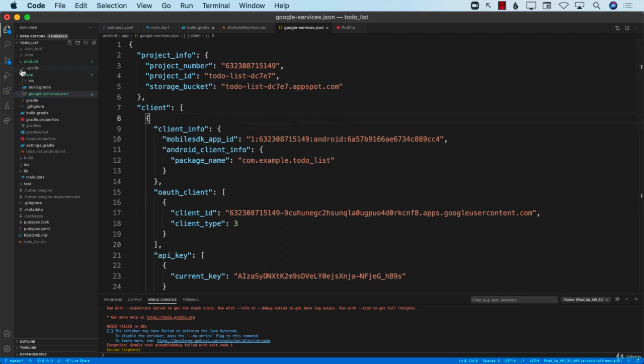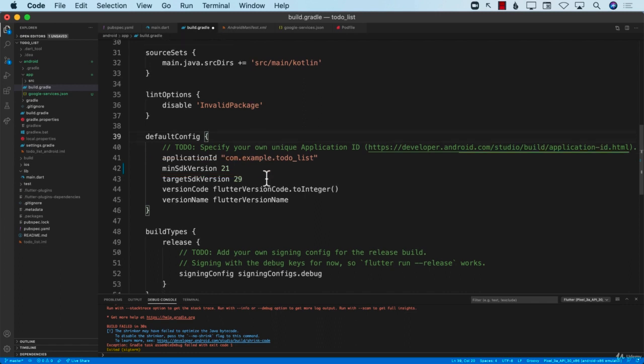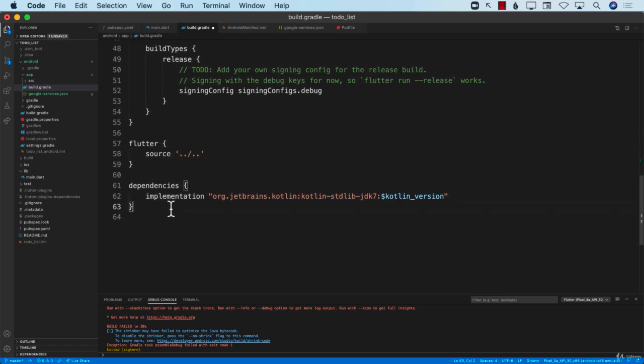Okay. Now the next thing we want to do is in our IDE, we want to go to the Android folder, app folder. So let's go to the app folder. And then over here, we should find build.gradle, which is this one. And we have already edited this file with the minimum SDK version. But we want to do another thing also. Let's go ahead and scroll down right at the end. And over here, what we want to do is to add a plugin. And that plugin is going to allow us to read the Google Services file. So there we go, apply plugin.